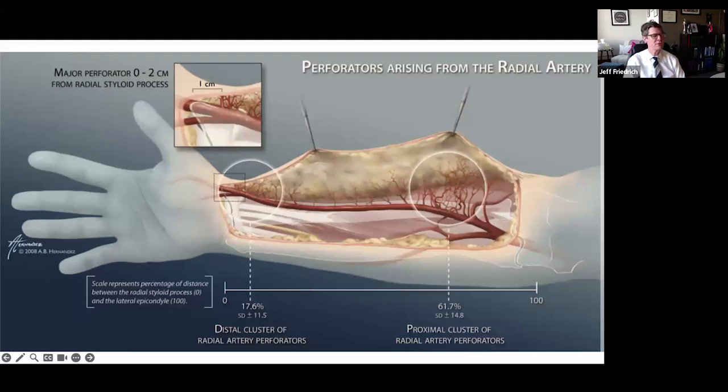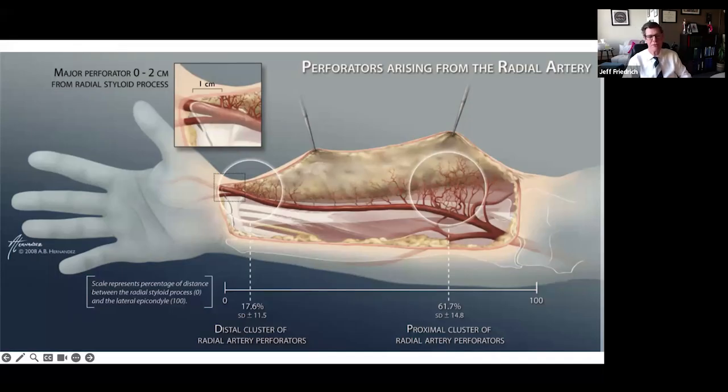The last several papers that we have discussed have focused on the radial artery system. We've talked about the quote unquote classic radial forearm flap. And then in some ways, these perforator flaps have been designed to mitigate those concerns about loss of one of the two major arteries to the hand, the radial artery. There are varying concerns, and they vary regionally, depending on maybe how cold a place is, about things like cold intolerance.